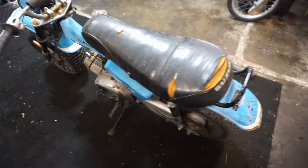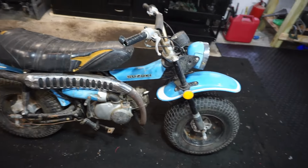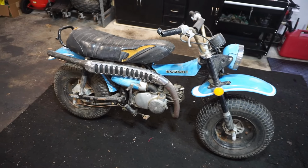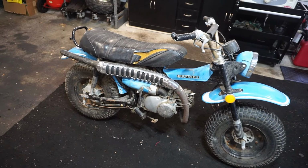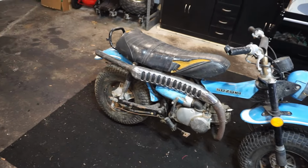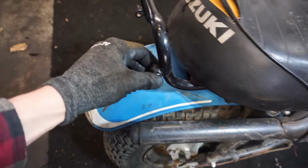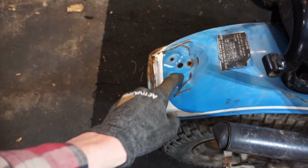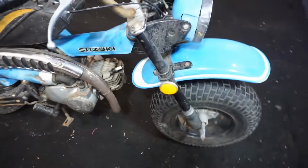I picked this thing up for $550. It was up for, I believe it was 650 or 600, and a bunch of people were interested in it. It's mainly complete. I'm trying to find any parts that aren't complete on it. I don't know if this thing had a backlight at one point. I think right there, maybe. And then like a bracket of some sort was right here. I'm not sure. But it's got the headlight on it.